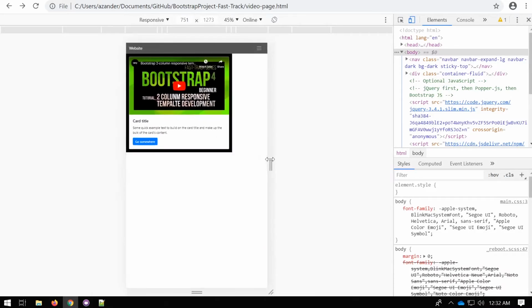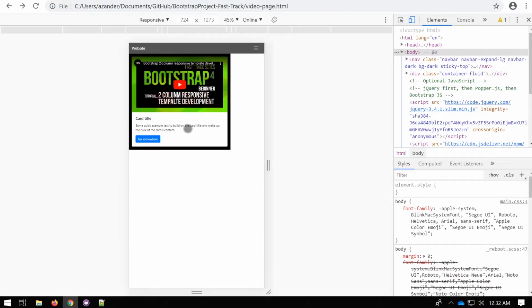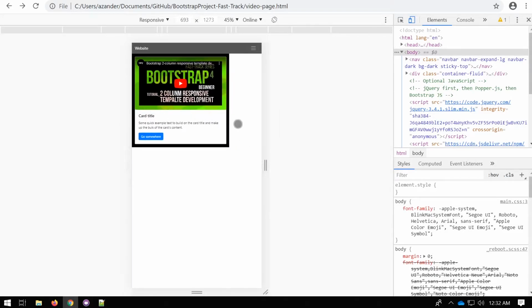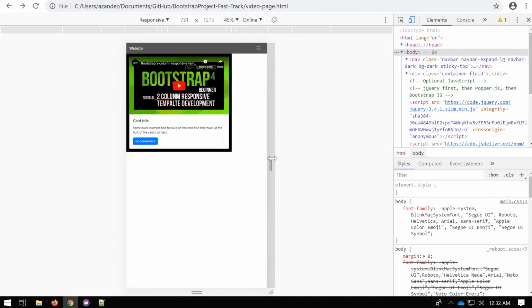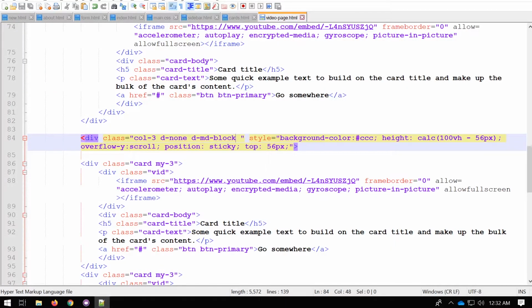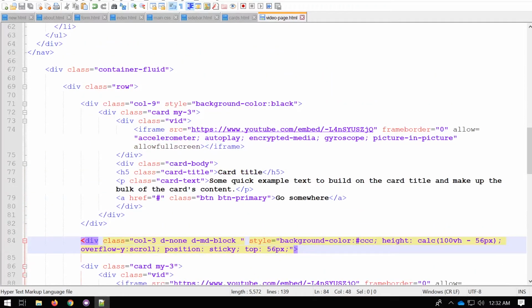Now, obviously what I need to do now is make this full screen. So I need to make this use the full 12 columns at this view. So I need to go back and find my column. There we go. So 9, the default is 9.